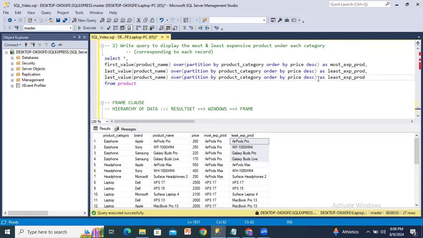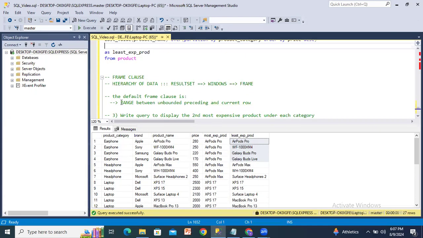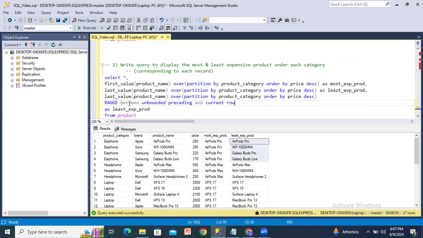Now I will write here descending, range between unbounded preceding and current row.